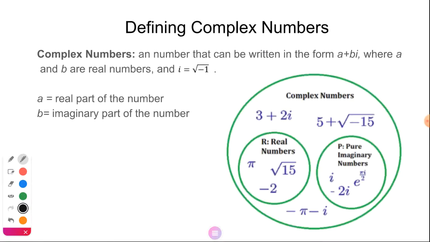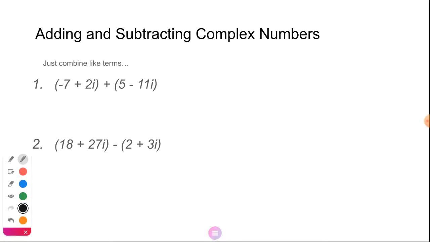The same thing can be done with our complex numbers. So here I have two sets of complex numbers. We're going to add and we're going to subtract. So I'm not going to make that little table that I just made. I'm just going to look for those like terms.